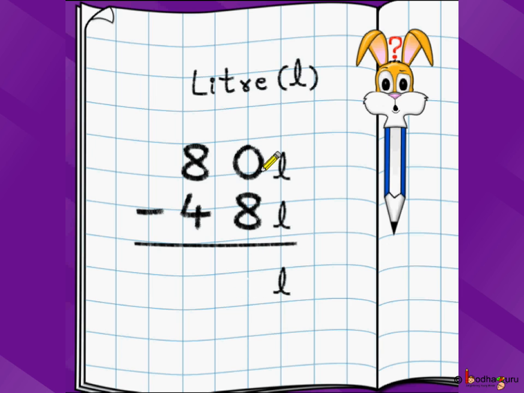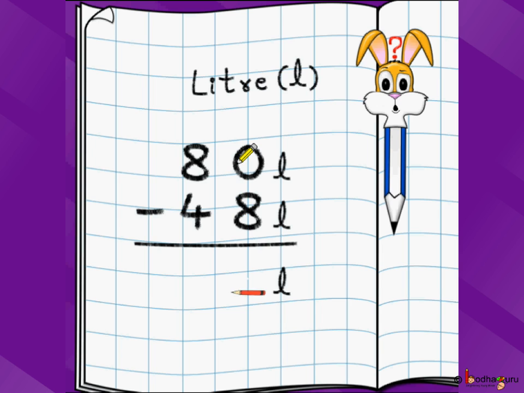Let us take a little bigger number. Let us say you had 80 litres and you want to subtract 48 litres from it. You do 80 litre minus 48 litre, underline, and we write litre below it. Now you do subtraction very similar to two-digit subtraction — start from the ones position then move to the tens position. 0 minus 8 cannot do it because 8 is greater than 0, so we do borrowing. 0 tells to its left neighbour: can I borrow a 1 from you? 8 says sure.